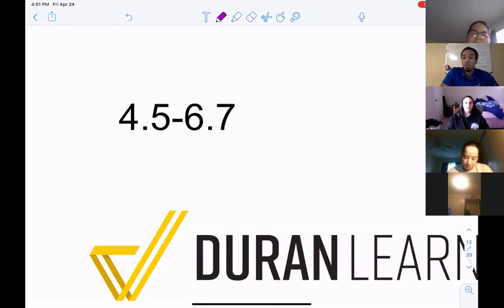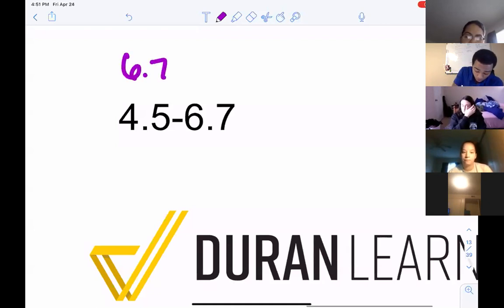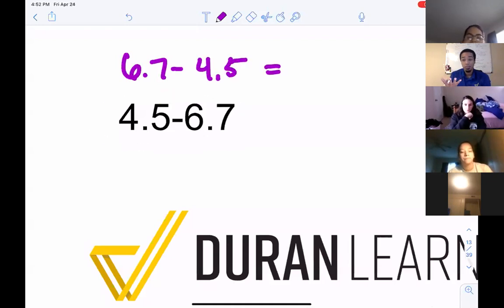So this is what I'm going to show you in terms of analyzing before you do. If I'm checking out the problem, and I'm taking 4.5 and subtracting 6 point anything, is the answer going to be positive or negative? Negative. Correct. The answer will be negative. Because of that, what we can do to combat it is just flip it. You can just say 6.7 minus 4.5. But just know that the answer has to be negative, because we flipped it to see it better.